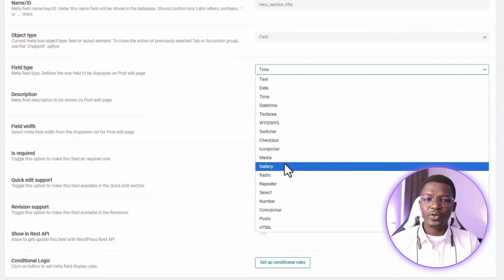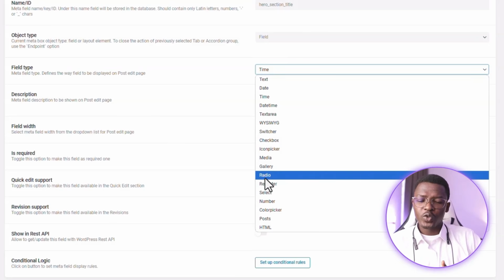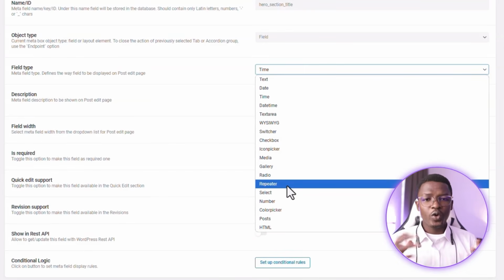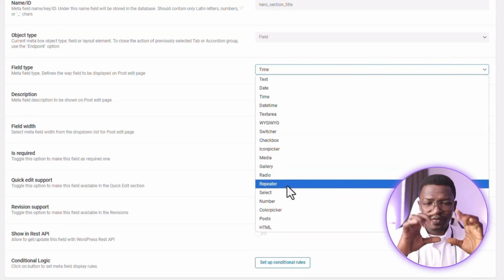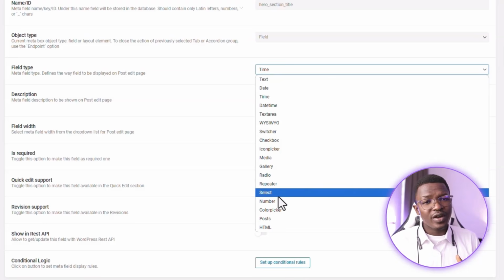As opposed to the gallery field, which below here is a field for you to store multiple pictures all at once. You have here a radio field, which helps you have multiple options, just like the select field, but you can only choose one option at a time. Then you have the repeater field here, which is basically bordering on intermediate to advanced concepts, but can help you give your clients some flexibility to add different fields inside of that one field. Don't worry, we're going to talk about that sometime in the future. Then you have the select field here. It's more like a radio field, except that you can only see one item at a time.